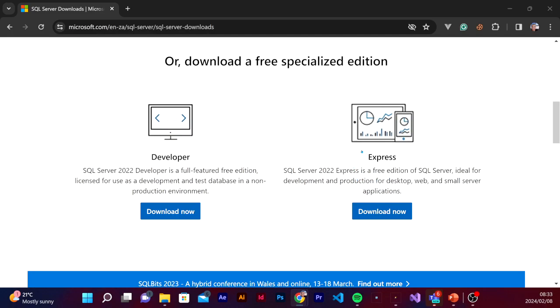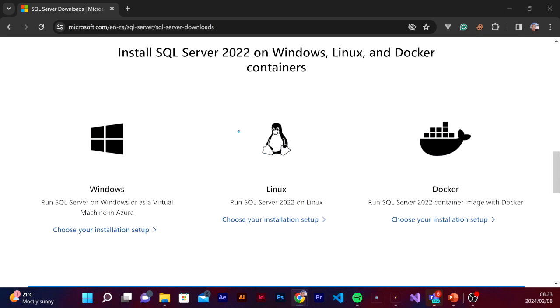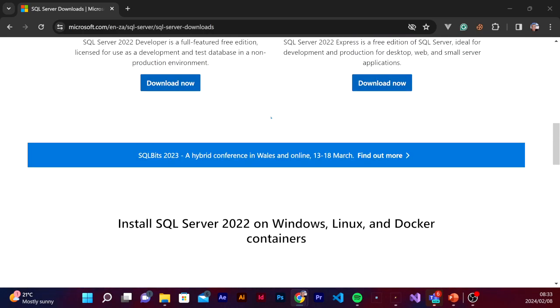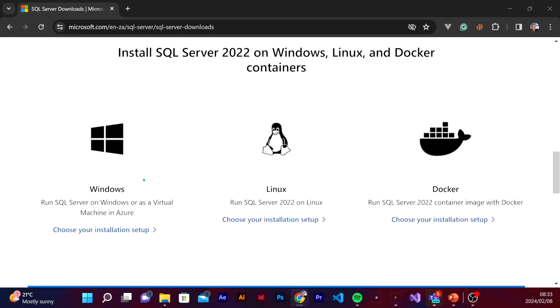After downloading, we also have some tools. You can install SQL Server on Windows, so you can run it on Windows or your virtual machine or on Azure, or you can run it on Linux. If you've got Linux, you can run it on a Docker image.